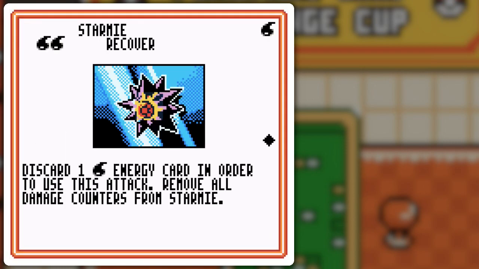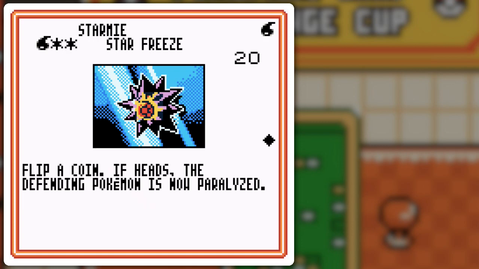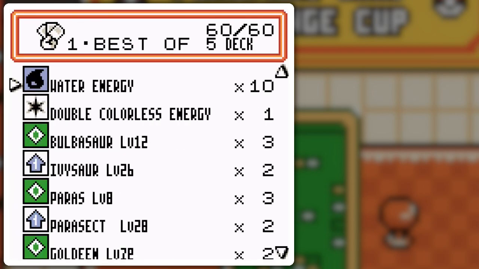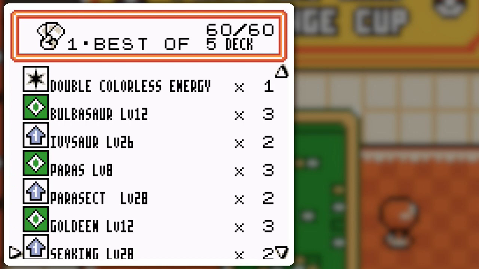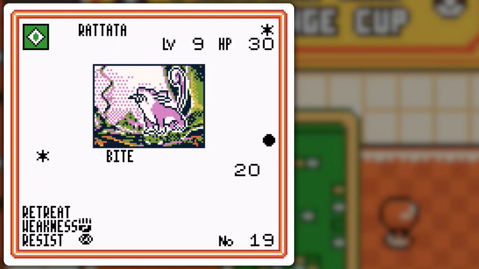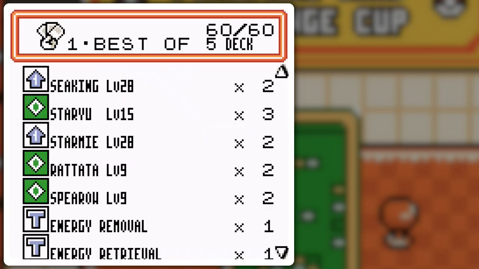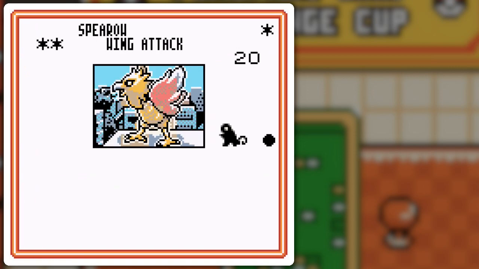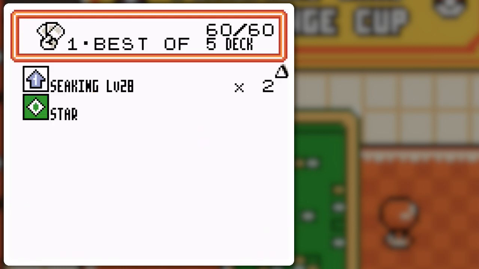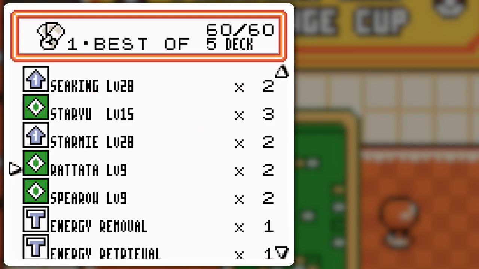Recover, remove all damage counters at the cost of 1 water energy, and Star Freeze, 20 and paralysis. Very similar to the Parasect in energy requirements, so that's why I have the energy balanced thusly. For colorless Pokemon, just a little bit of extra versatility. Got Psychic-resistant Rattata with Bite, 1 for 20, always nice to have. And Spearow, 10 to 20, good with double colorless energy as well, but also free retreat like Rattata. And Fighting Resistance, so it's just a little bit of extra versatility with these two.